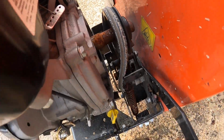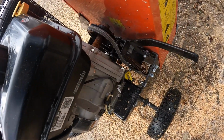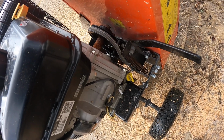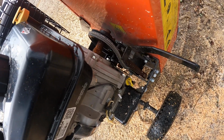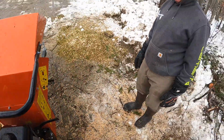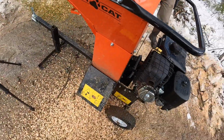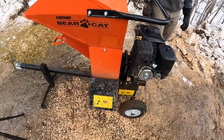Belt. I smoked that belt. Remember I was telling you I got two cheaper ones online? Yeah, that's crappy. Oh yeah, I'm gonna go to Tractor Supply and get a better one. That's why it was bogging with that big green one. It's probably slipping a bit, but hey, whatever, got the job done. We'll get a new belt for it.